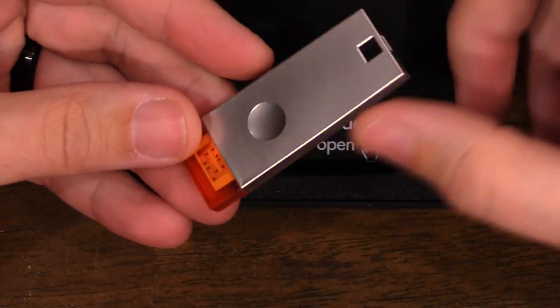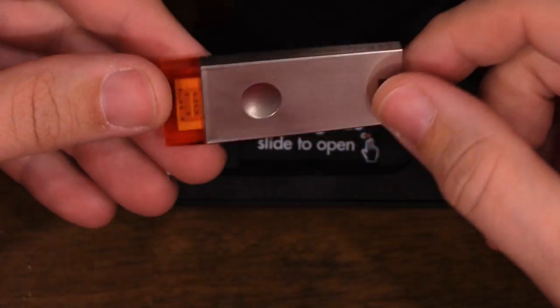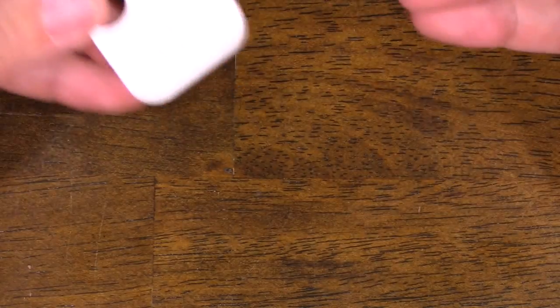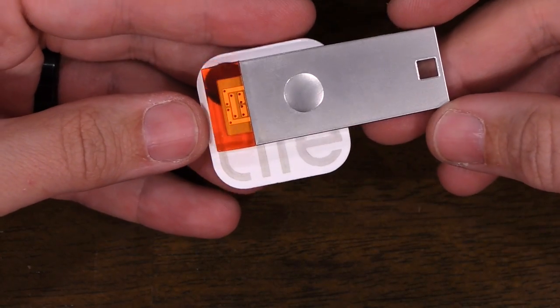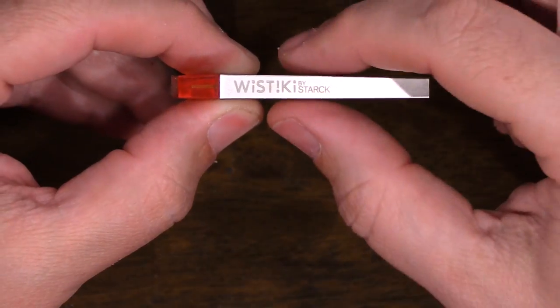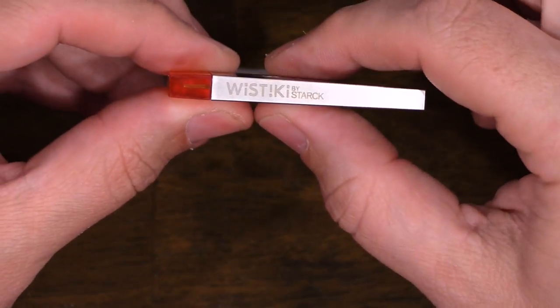This thing is quite long at two and a half inches. It's about an inch thick and it's definitely not the thinnest tracker I've seen, but it's also not the thickest. Just quickly comparing this to some other trackers on the market - this is the original Tile - the thickness is just about the same. I would actually say the Wistiki is a little bit thicker.